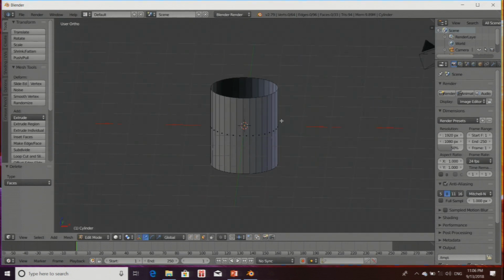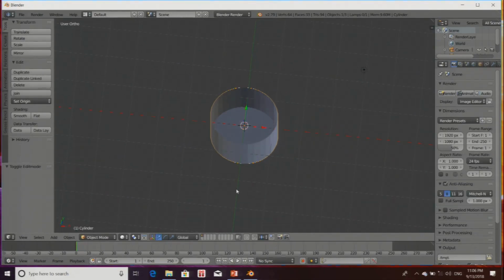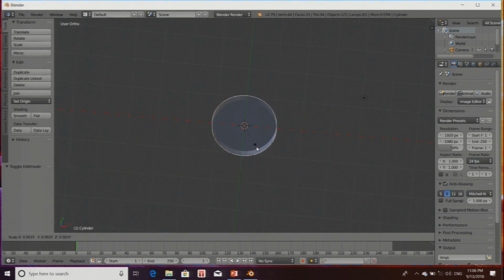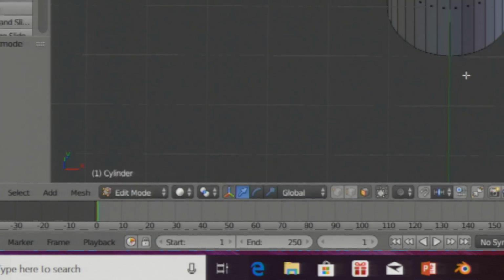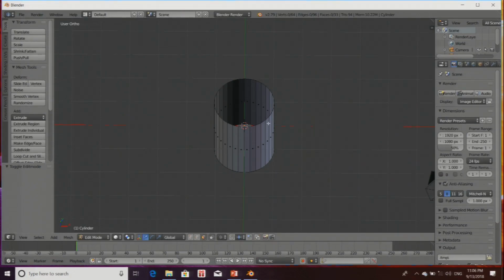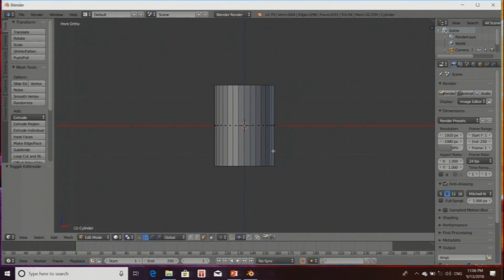Fine. One more thing I want to do. I am entering into my object mode. I see it is a bit not in a proper form, so I am doing S, and in my axis I am trying to give it a shape. Okay, fine. So again, entering into my object mode, pressing 1, I am entering into my front mode. So this is what I had done. I had emptied this type of a cup.